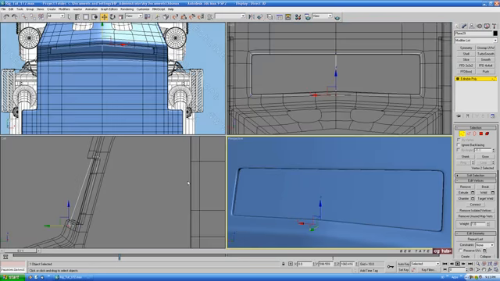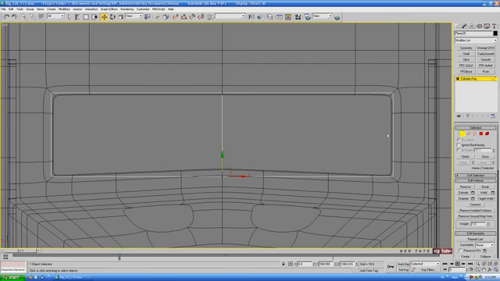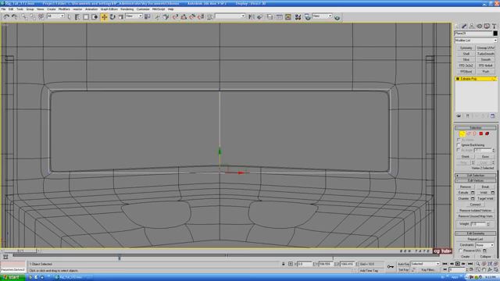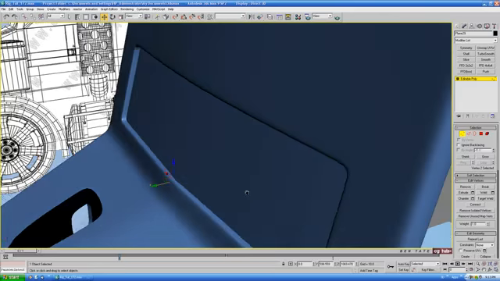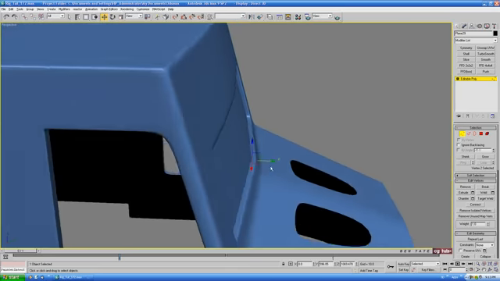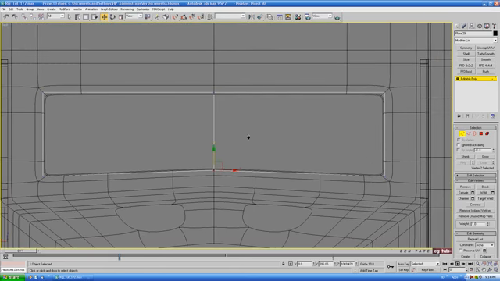So now we can add some more detail to this piece and then pull out those polygons around the frame. And actually, before I do that, let's actually move the center vert up at the bottom here just so it kind of follows those edges a little bit more. Okay, we'll just see if we need to readjust it here. Just push it back a little bit. Alright, that should be good enough.